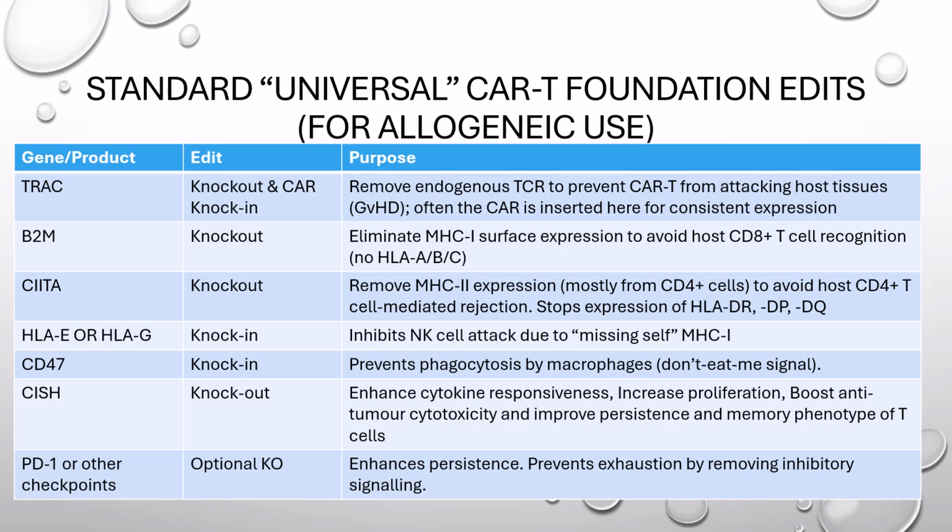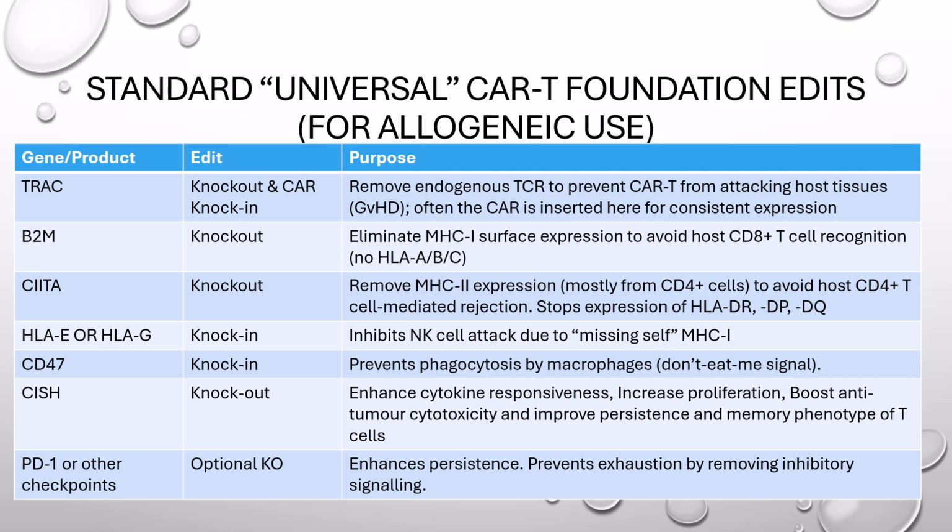Right, so I had here a number of tables. There's going to be a number of tables in this, and this is about looking at what has been knocked out and what has been knocked in, and we're specifically thinking about allogeneic use, because we're looking at an off-the-shelf product. So I'm not really going to talk too much about this because I've already done so in other presentations, but we're looking to knock out your TRAC. This is the T cell receptor alpha constant, and this is the endogenous T cell receptor, and we want to knock in the CAR, the chimeric antigen receptor, in its place.